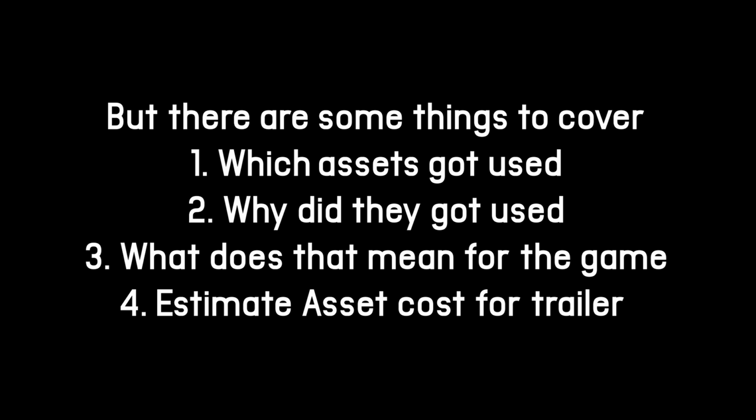Little disclaimer. I am not against using bought assets from stores. They're a good way to get something together quickly. But if your entire game is made out of it, oof, there are some problems I have with it. So there's some things I want to show and talk about here real quick. What asset got used? Why did they get used? And what does that mean for the game? Because some of them have some implications. Also, because it's fun, I'm gonna make an estimated cost for the trailer.